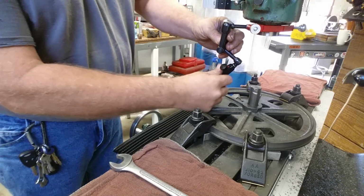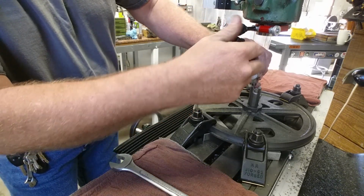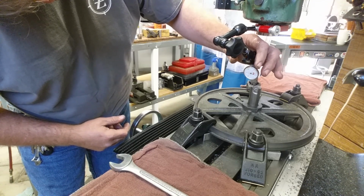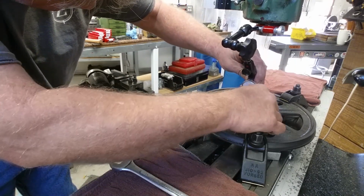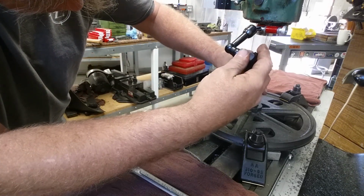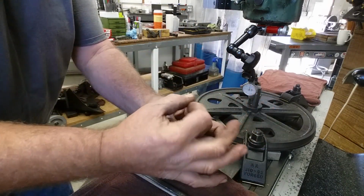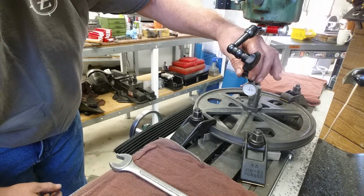Okay, spindle in neutral. And now we're bringing our little gauge down here. And we're just going to sweep around that OD. Actually, I think it'd be better if I swept down lower. Yeah, let's do that. I like that better. We're going to sweep down lower onto the closer to the bore. Probably more accurate. In case that hole was bored or hogged out at an angle, the error is going to increase as the farther away you get from the hole. So I'm going to go and indicate down as close to the hole as I can.